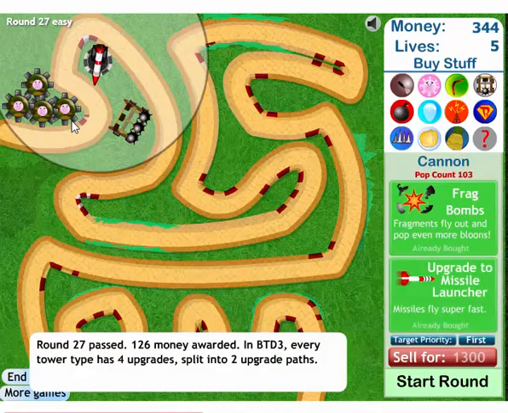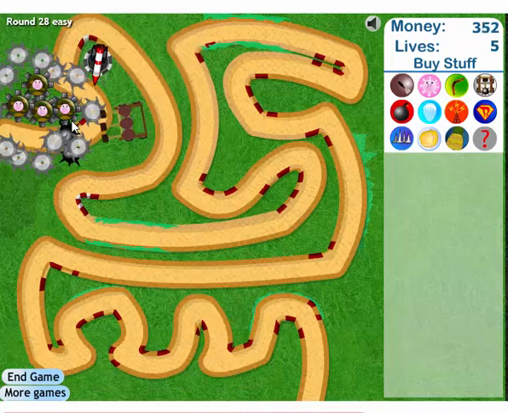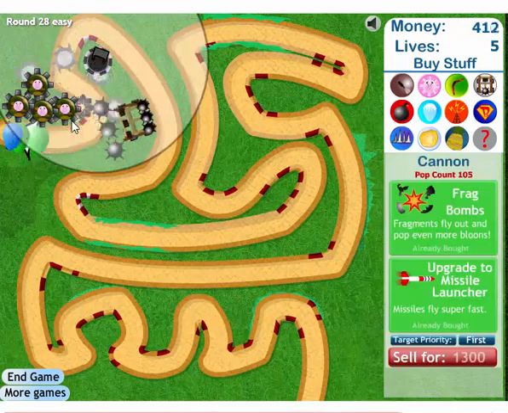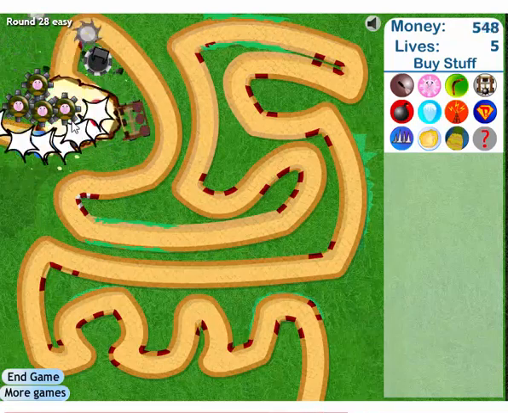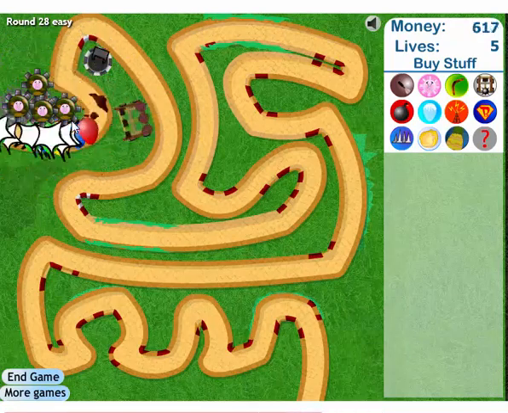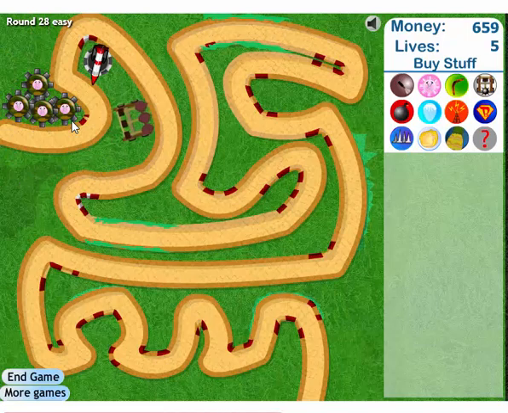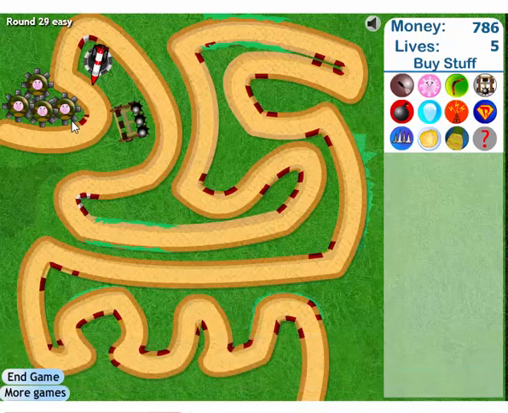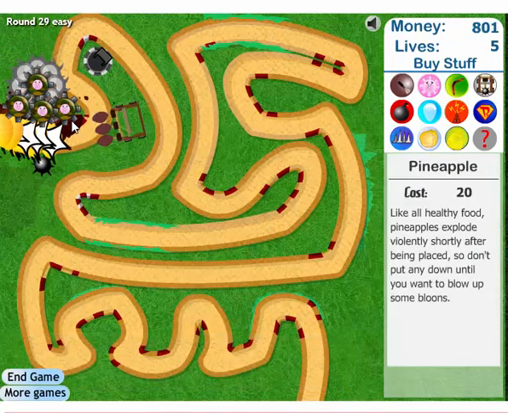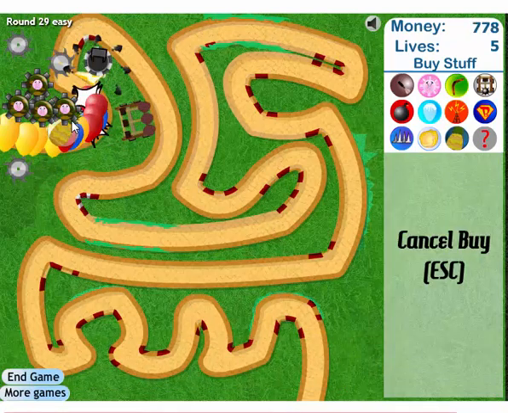Mega Bonds and Mr. Launcher. Thank you. Now it's fully maxed out. Right? Yes. And unlike in BTD Battles, I can go 2-2 instead of like 2-4 or 4-2. Pineapples.